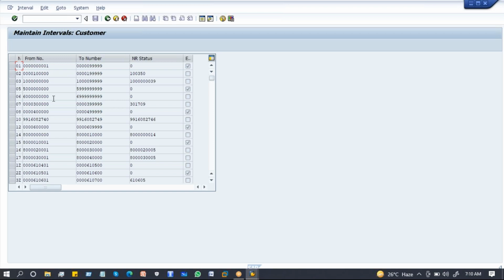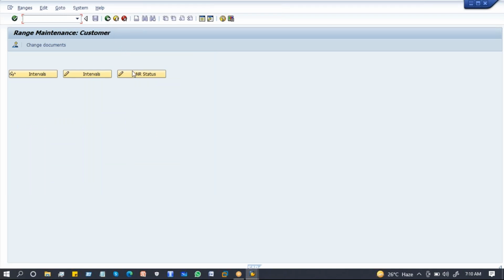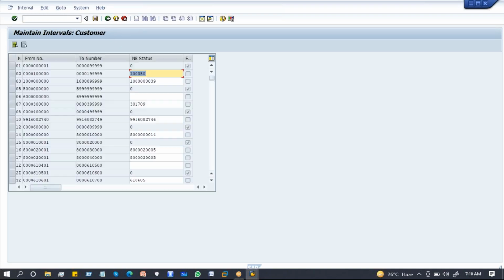Like this, you find the ranges already occupied. Back. If I click on the last one, NR Status, it shows, say for example, 1 lakh to 1,99,999. The present running number is 350.